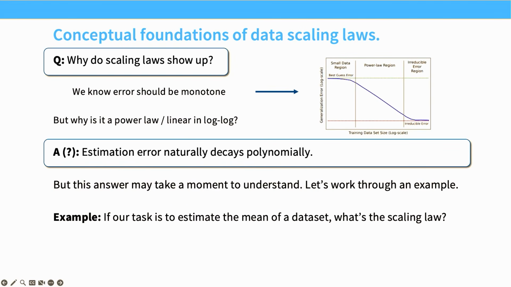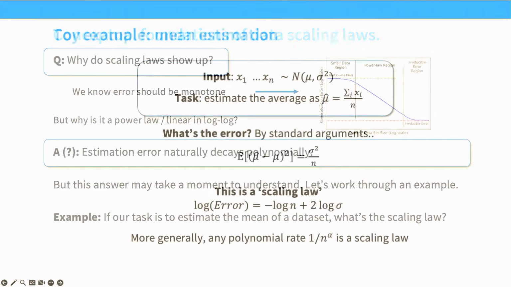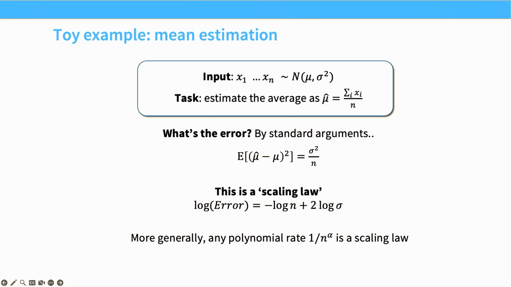So let's go through an example just to show you how a scaling law arises very naturally on a very simple estimation problem. Okay. So forget language modeling for the moment. This was a language modeling class, but now it is a statistics class for the next one slide, or actually 2 slides. No, maybe 3 slides.